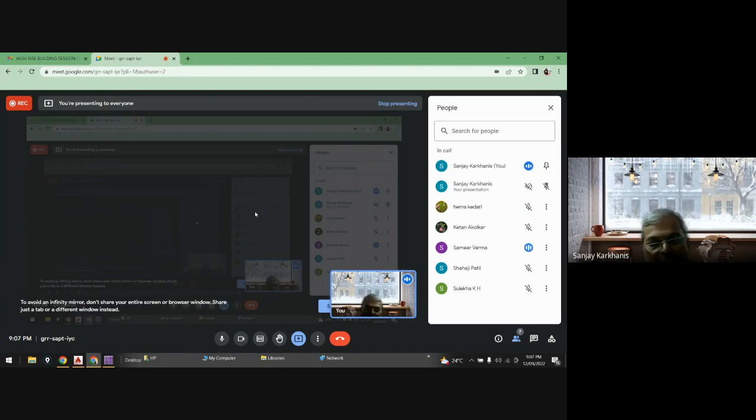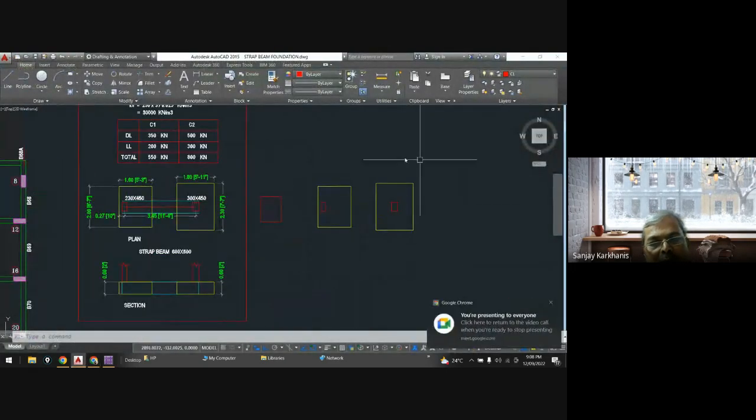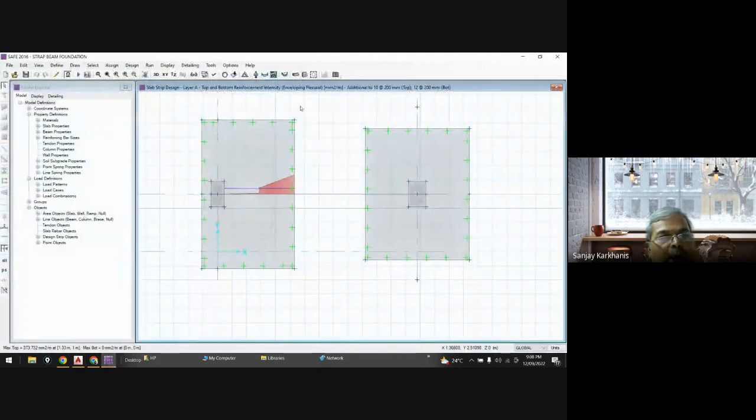I will also see why I was not getting that import facility, because the unit conversion was not properly done by me. But I will do that, and will import that drawing. We'll create this drawing in AutoCAD, and then we'll have a DXF file with a meter unit, and then we'll import this drawing, and we'll see how within one minute we can create everything. That is what we have created manually.